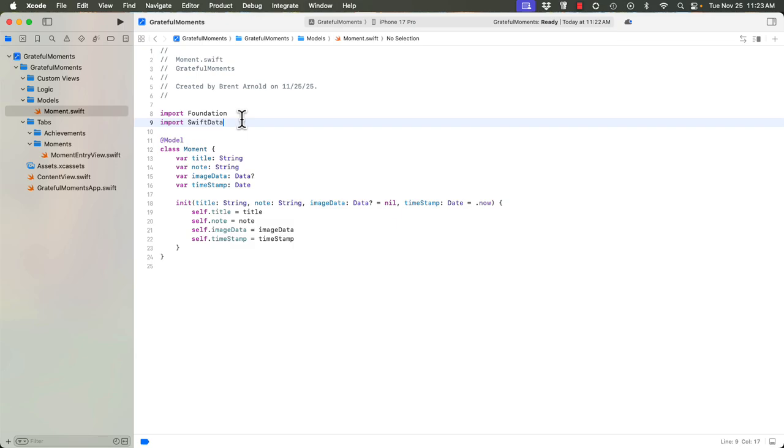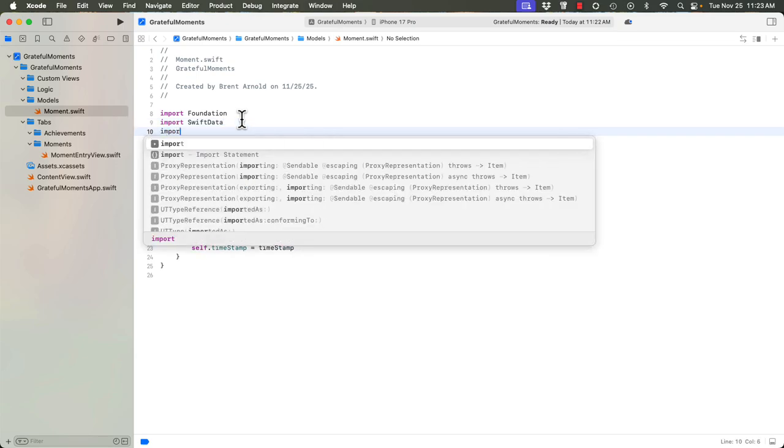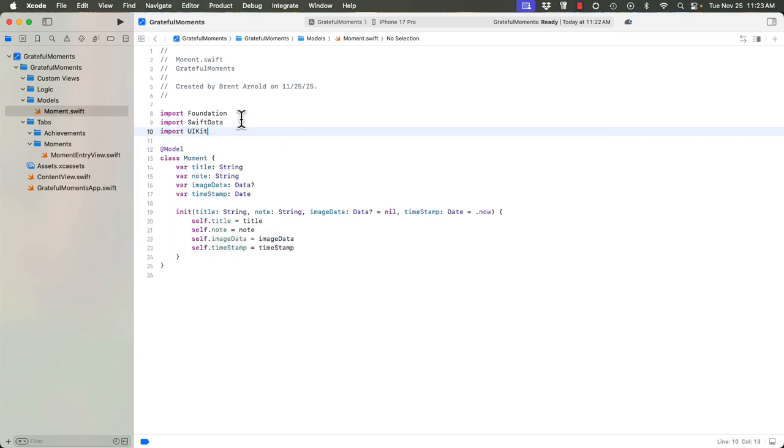Next, we want to import UIKit. The reason for that is we want to modify the image so that when we go to get the data, it converts the image data into a UIImage so that we can load that into the SwiftUI Image easily. So underneath the init function, go ahead and create a var image and set it to type UIImage, and then a question mark because it could be optional.